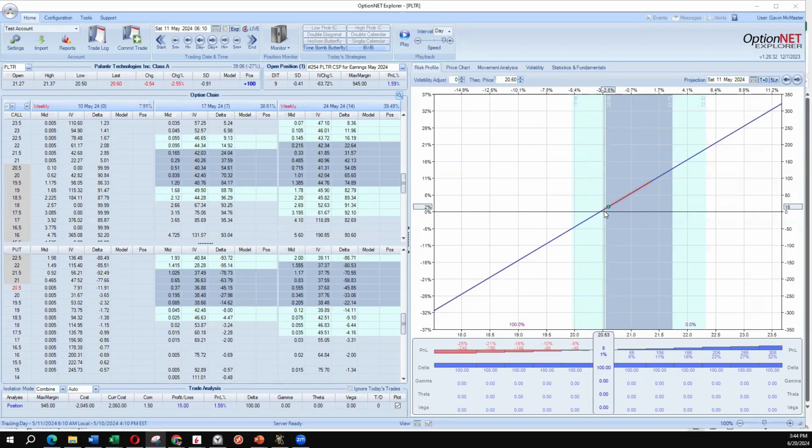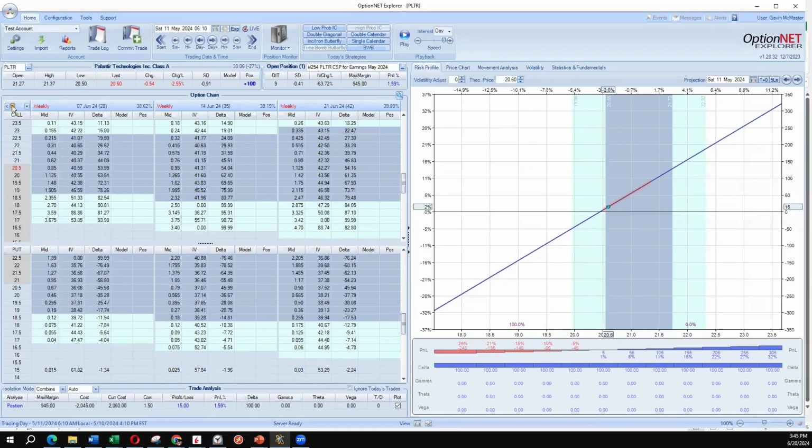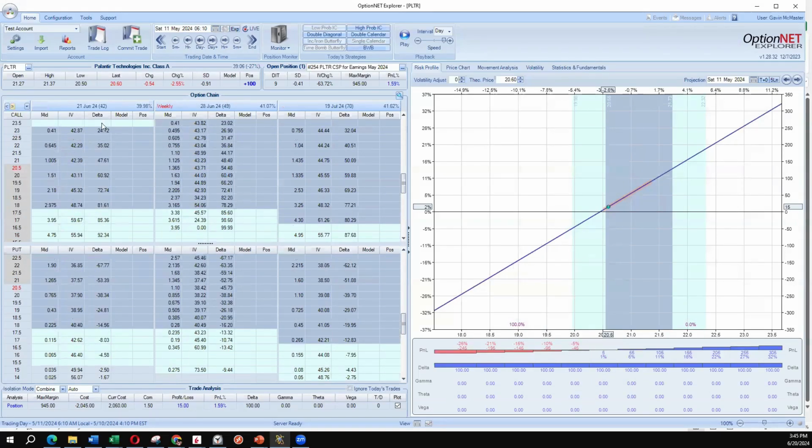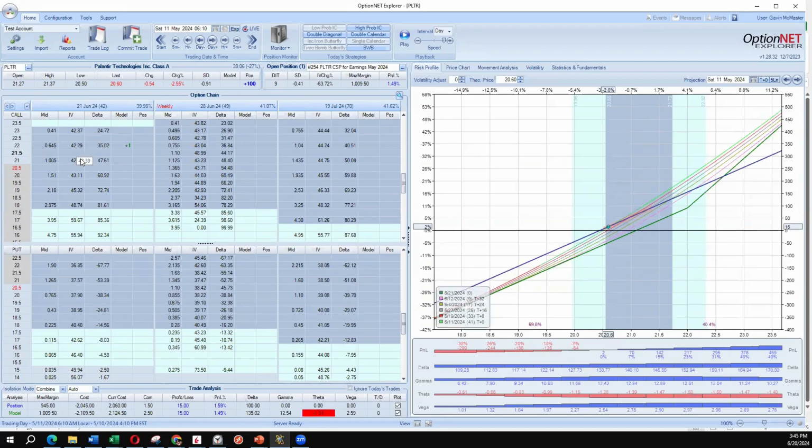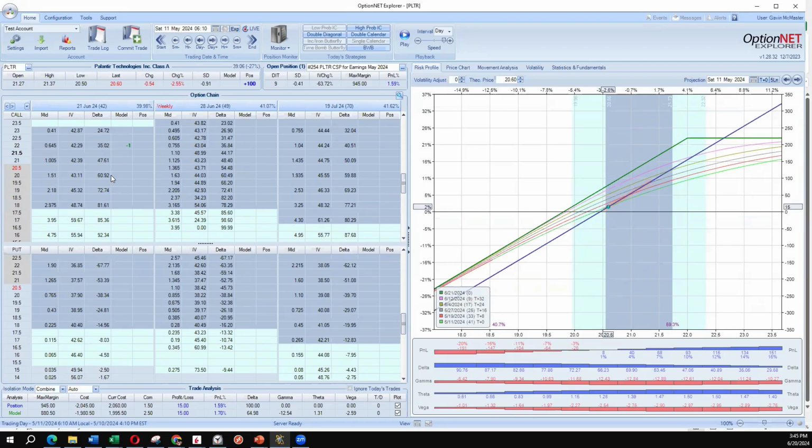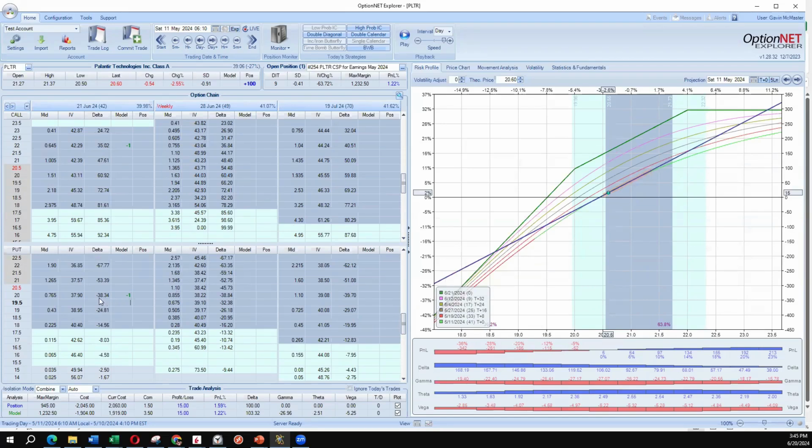Now, what we did from here is we went out to June expiration and we turned it into a wheel trade. So basically, we went out to the main June monthly expiration. We sold a call option at our original exercise price. Sorry, that should be negative. And we sold another put below. We were willing to take ownership of another 100 shares down at 20. So we sold a put down there.